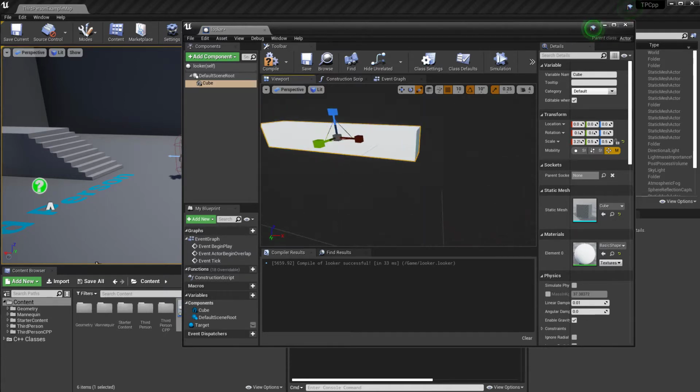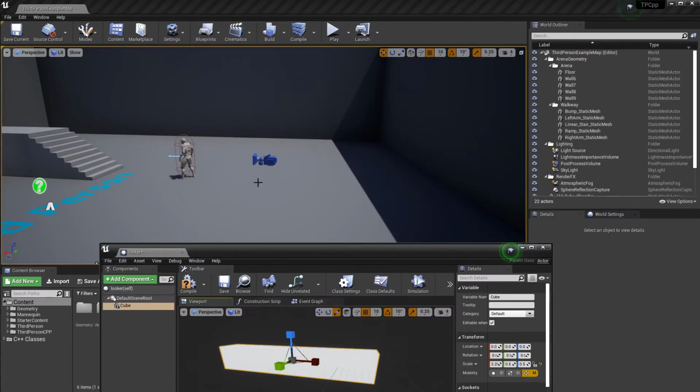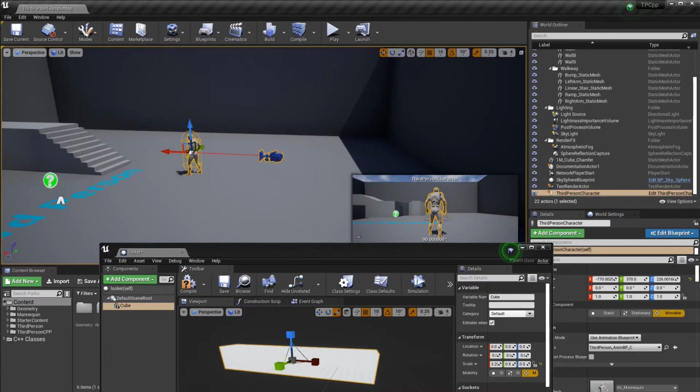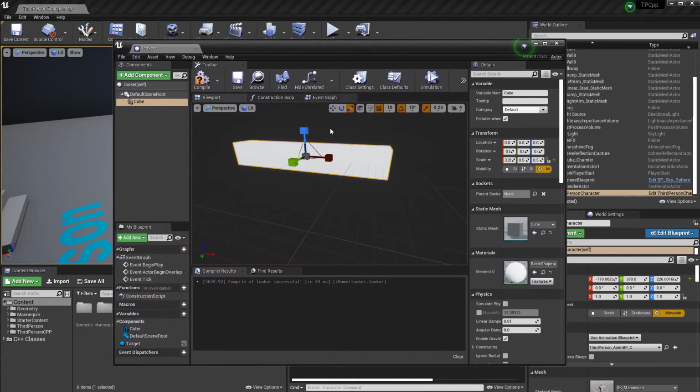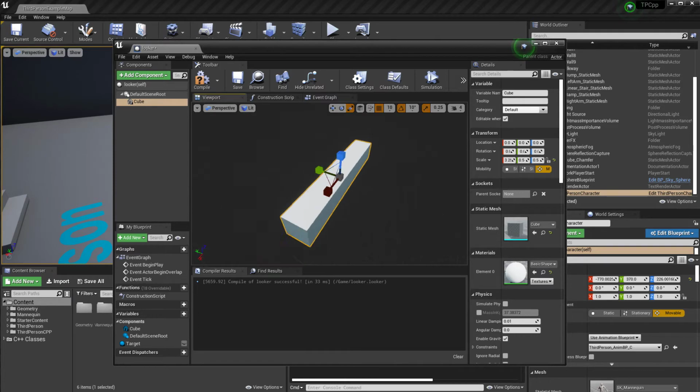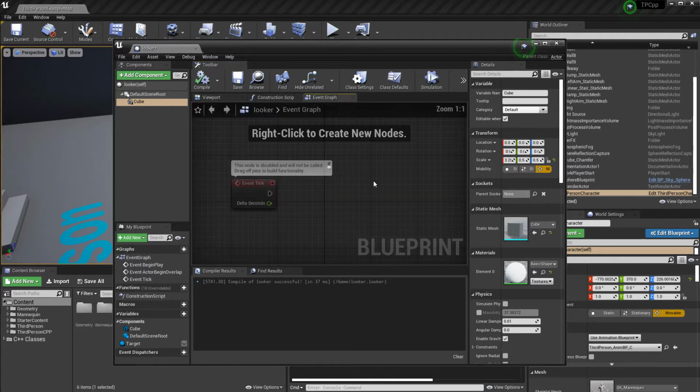This may not be the same in other engines, but you can quickly determine that by grabbing a camera in the game engine. And then you can see the camera is facing the X axis, so you know that the front axis is defined as X axis. Okay, I'm gonna make it longer so it's easier to see where it's facing. Alright, let's do the job here.